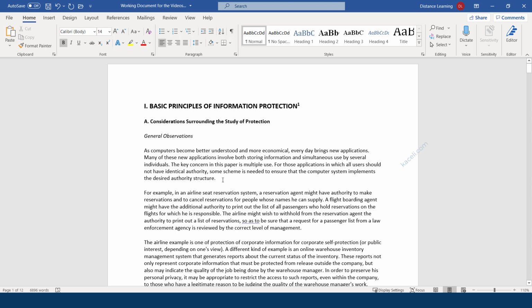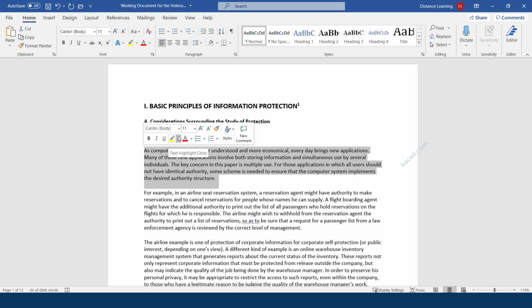Now, one of the observations for you here is that once you select a bunch of text, whatever that may be, notice that this quick toolbar will show up right above the text that you selected. This is just a bunch of commonly used tools, so that instead of you having to reach out all the way here to the ribbon and the various functions, this is quicker for you to access and apply a specific property from here.